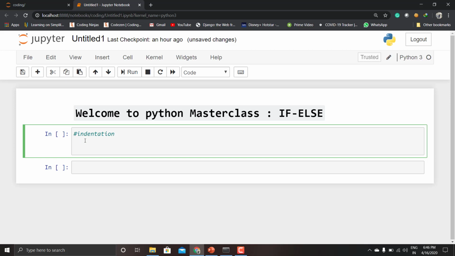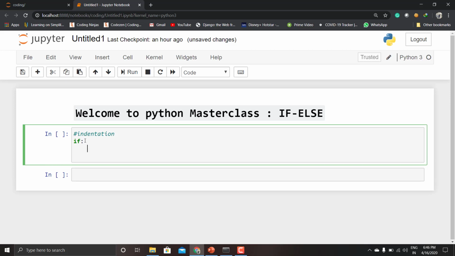Its syntax, as you know, is if, then a colon, and as you press enter to move into a new line, it leaves some space. This space you can get by tab or 4 spaces, 1 2 3 4. Now why is this space for? It helps it know that whatever statement is written over here belongs to this if condition. That is, if the condition matches, then the statements written over here should be printed.